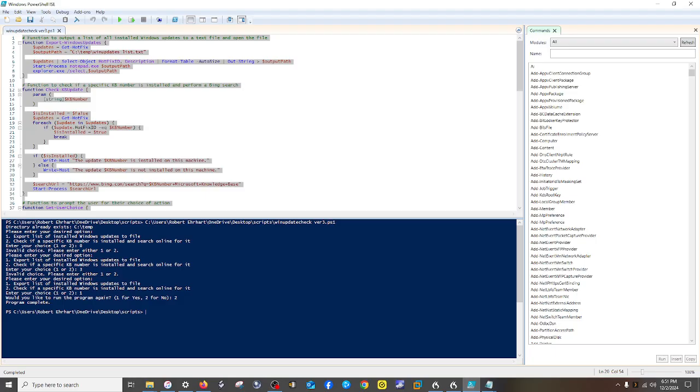So again, guys, this is just a short script that I created using Microsoft Copilot, and I hope you guys find it useful. It was just an idea I came up with a couple days ago and thought it might be a useful script to have. So if you find any use to it, great. If you have any additional feedback or comments, please leave them in the comment section below.